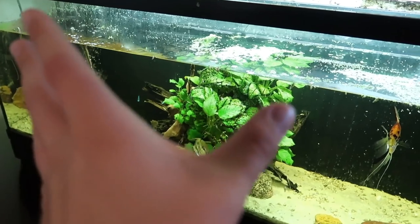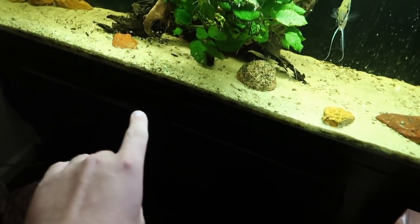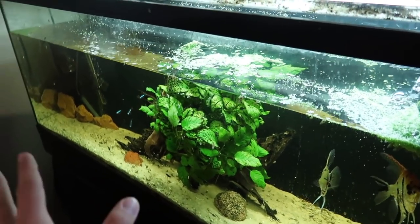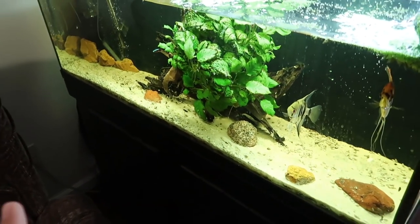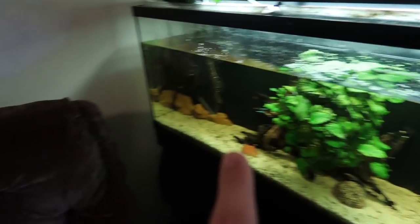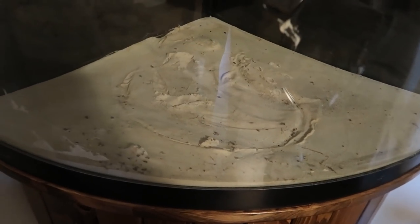So the plan is I'm going to take all my fish from the 55-gallon and put them in the corner tank temporarily so we can renovate that stand. My job today is to get all the plants and everything moved into the corner tank. I've actually got over here 120 pounds of EcoComplete, so step number one is to get the shop vac and get all the sand out of here.